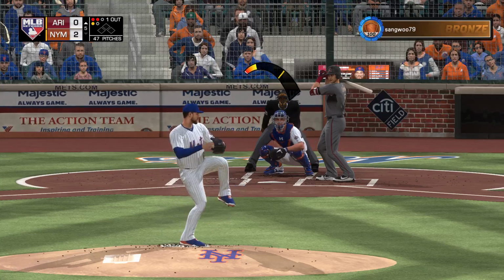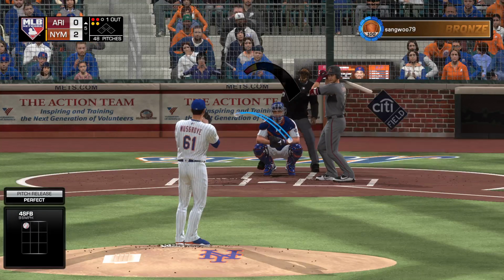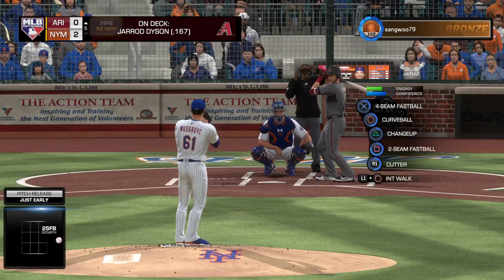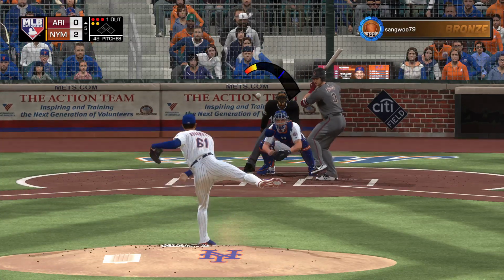Into the windup. Here's the 2-1 pitch. Strike 2 at a pitch that catches the outside corner. Well, they're still in this game. If they can get somebody on, a broken bat, a blooper, a bunt, and then go for the big ball, they can get something going. But they've got to start with getting somebody on base. This offense needs a base runner and get things happening.